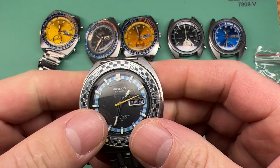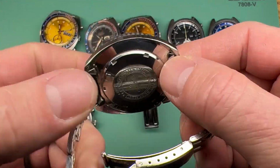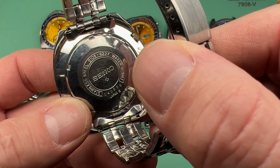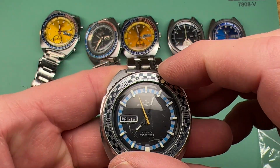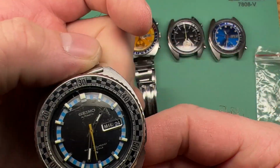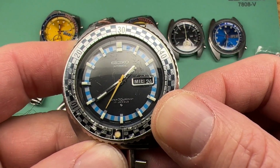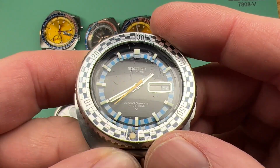What do we have here? Aha. These are neat. Look at that. Oh, so cool. This is a 1970 6106 8227. The Rally Diver, with this crazy cool bezel. So neat. These are cool because they're a high jewel movement. They have actually more jewels. No, this is 17. I'm sorry. It's a 6119. That's right.